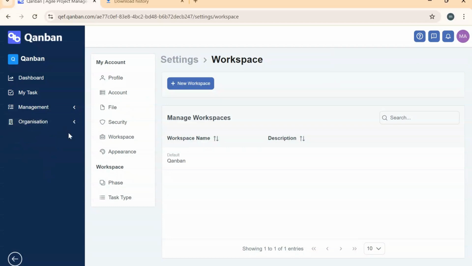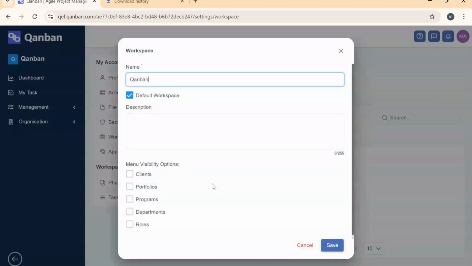Now, the reason why we came up with this, like I've explained earlier, is that at times your project's nature is not that sophisticated, it's not that complex. All right. You want things to be easy. So, you get to customize your management and your organization according to the nature of your project. If it's complex, then yeah, you can select clients, you can select portfolios.